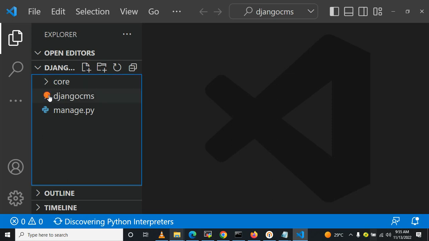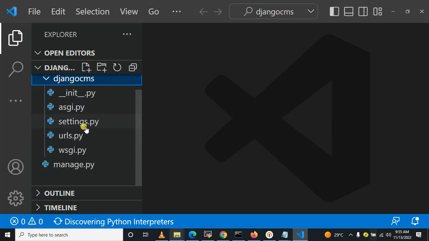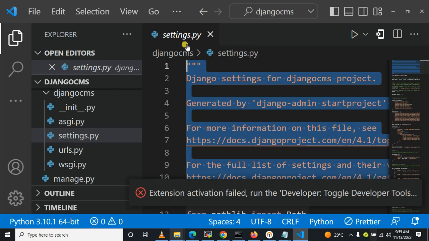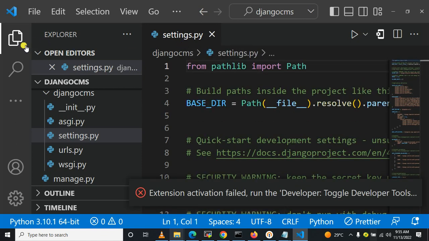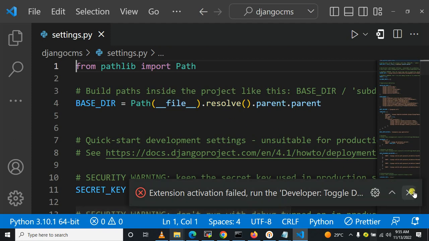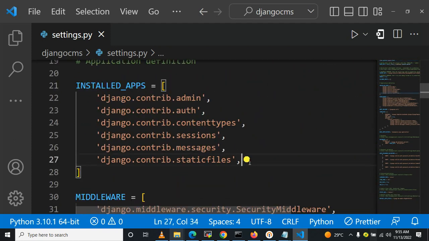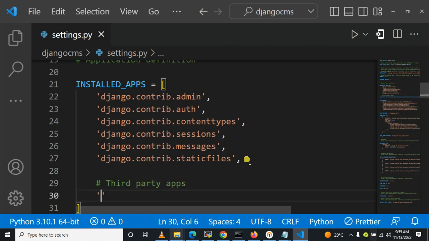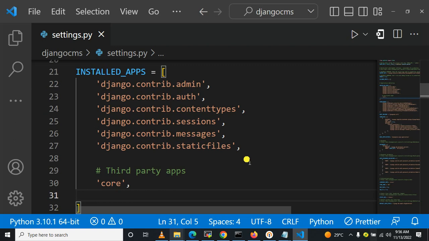First of all, let us open up this Django CMS, open up settings. Okay, we want to run migration, right? So here in installed apps, I would like to put a comment and say third-party apps. Perfect. And here we register our app, which is core. For the time being, that's perfect.